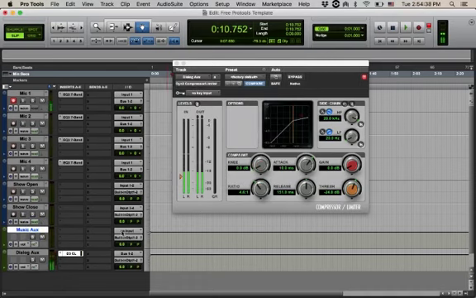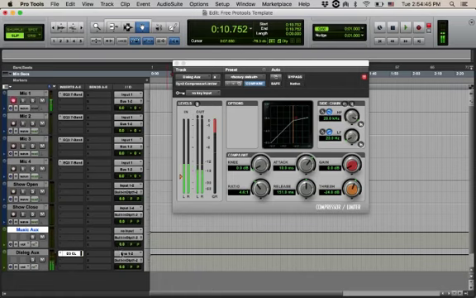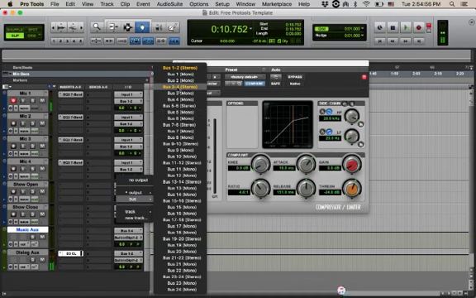And this is where it gets interesting. So I have to do the same thing again. I have to go, but this time I'm going to choose a different bus. Bus 3 and 4 for the input is what I'm going to choose on this music Aux. Then I'm going to assign the music tracks to that bus as well.